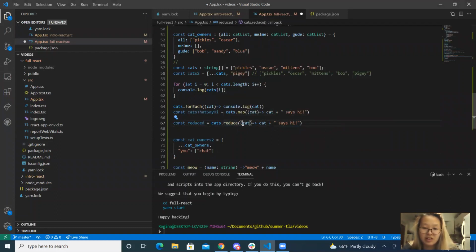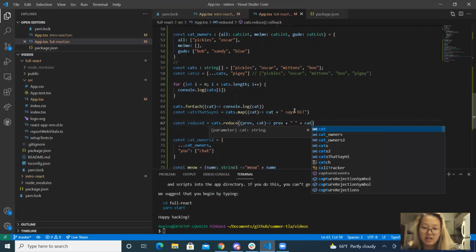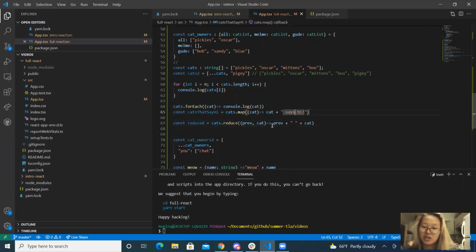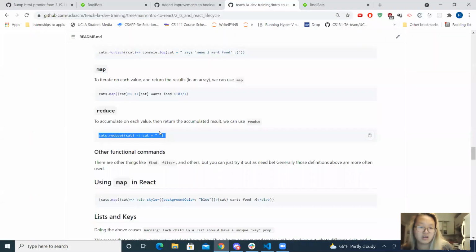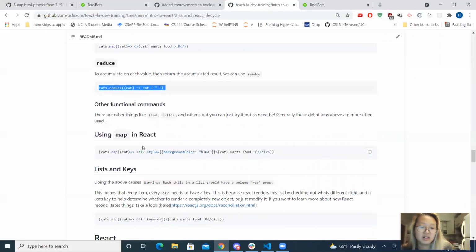This is going to be the previous value, and then the current one, and if we do prev plus space plus current, it's just going to return a string concatenated together with a space as the separator. That's what reduce does.